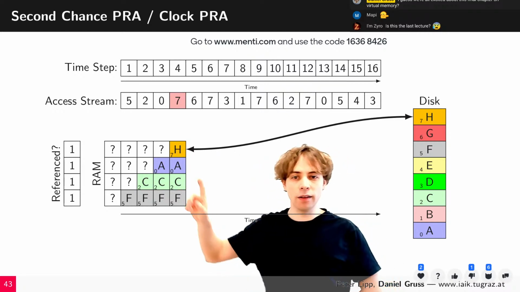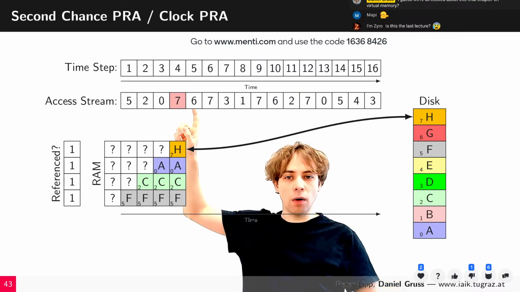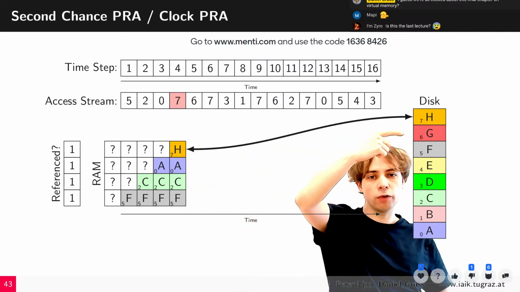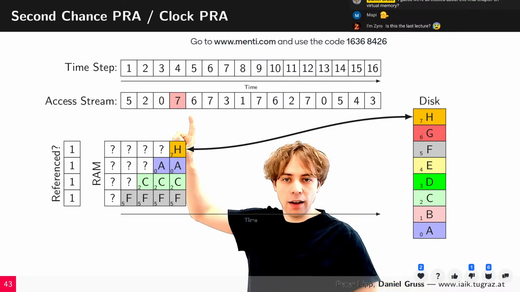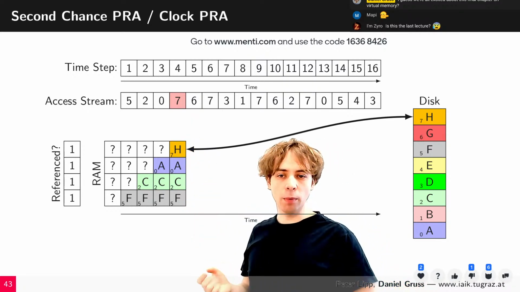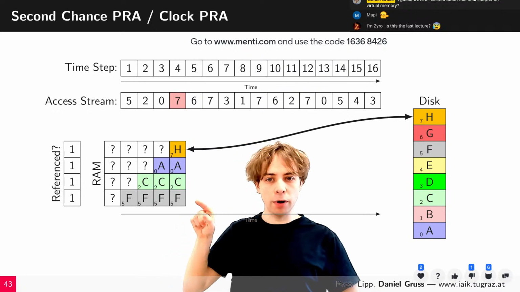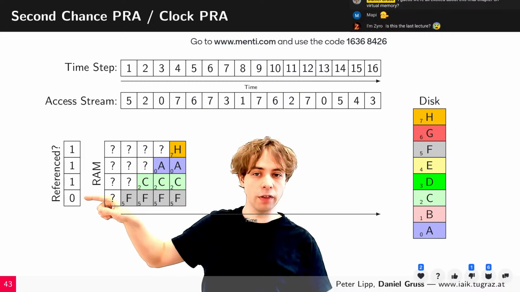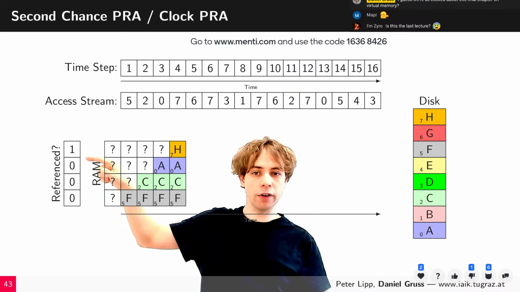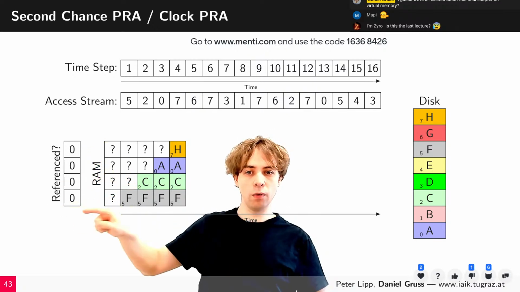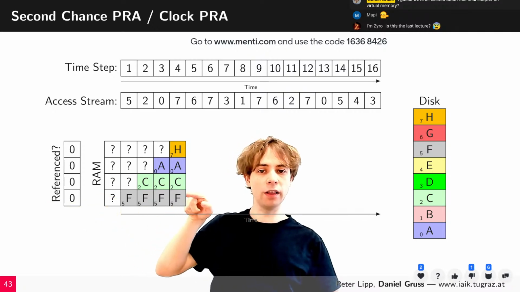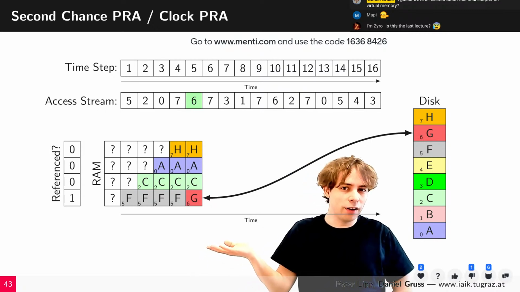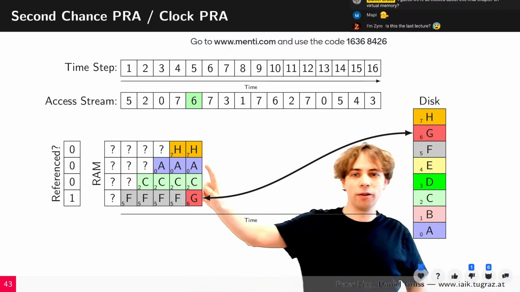And now at the next step, we access memory location number 6. So memory location number 6 is this one, storing a G, and that has to be loaded into the memory somewhere. So we check where can we put it. The pointer is right now pointing here. This is the next eviction candidate. Let's check. Oh, it's referenced. This is referenced. This is referenced. This is referenced. So we go back here. We can evict this one. Okay, so now it's exactly like first in, first out. No change so far.